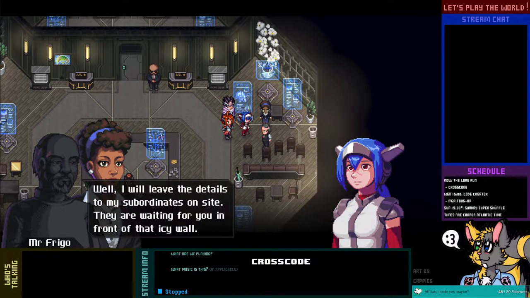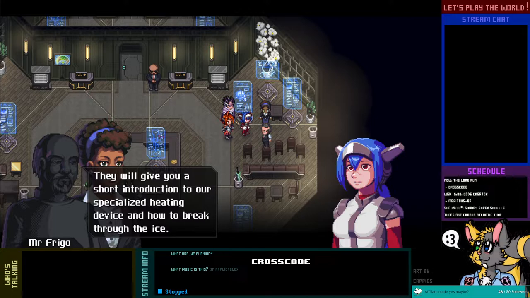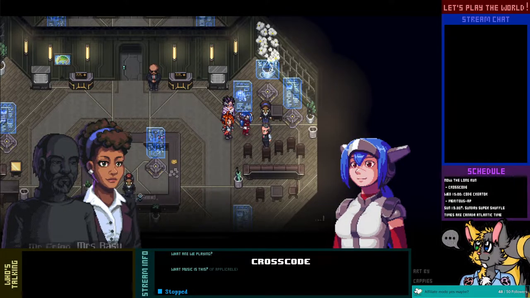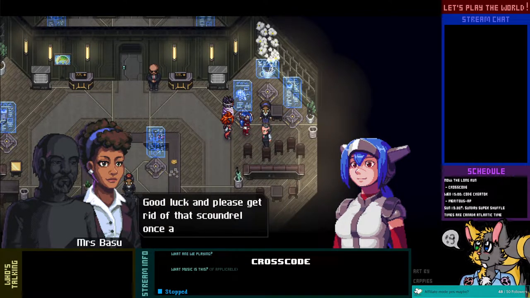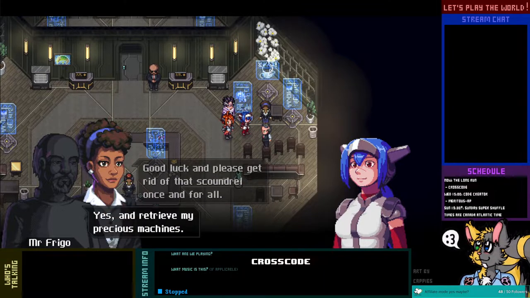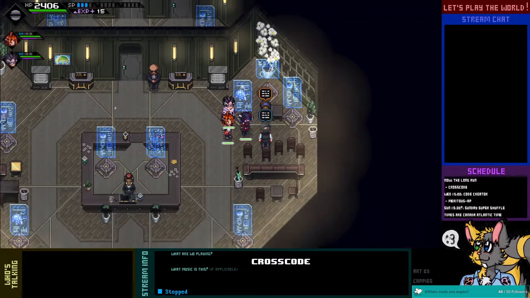I will leave the details to my subordinates on site. They are waiting for you in front of the icy wall. They'll give you a short introduction to our specialized heating device and how to break through the ice. Good. Then you should be on your way. The cave is still an old timber in Eastern Gaia's garden, in case you forgot. Good luck, and please get rid of that scoundrel once and for all. Yes, and retrieve my precious machines. Bye!